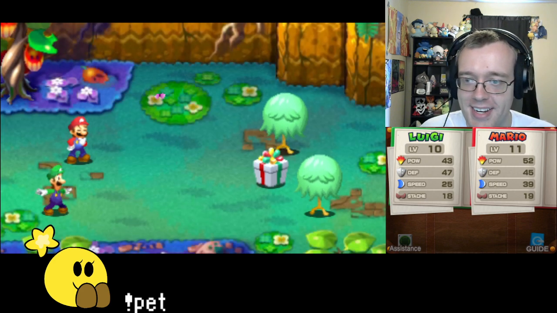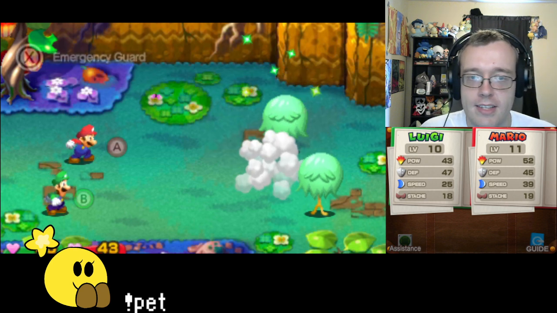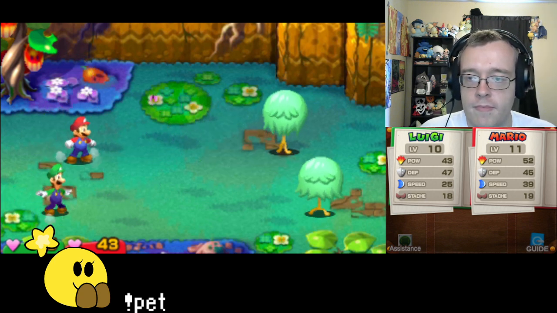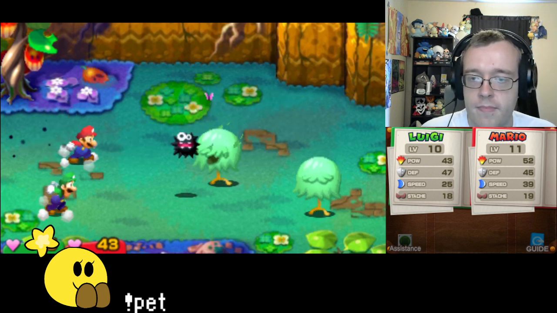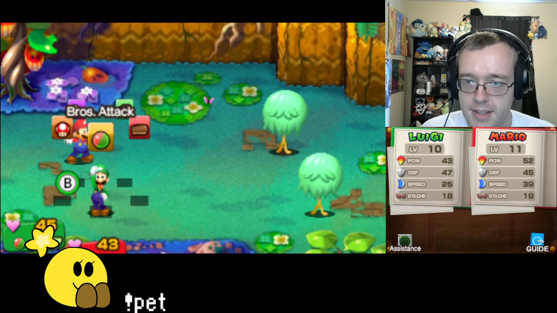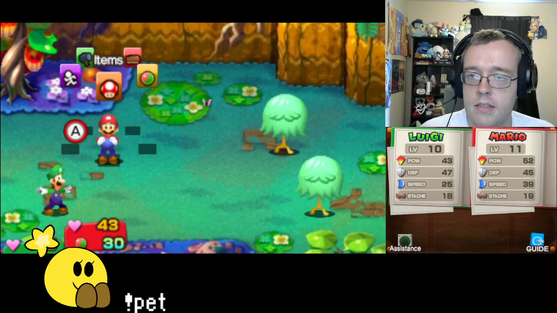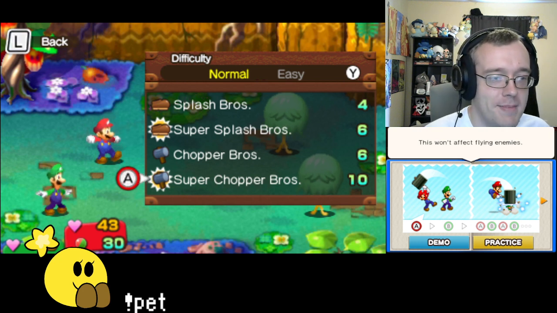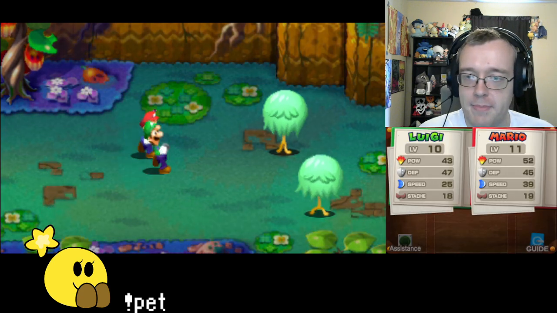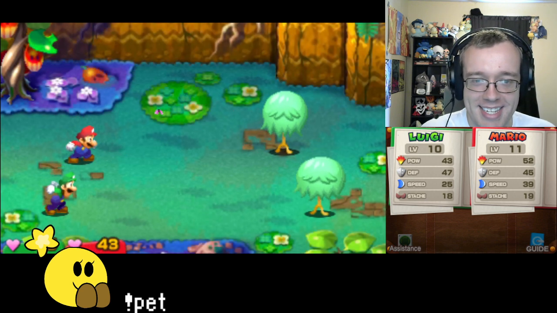The crits feel so good. He's done it, he's figured it out. Get the jump. Oh, hang in there. Alright, so that means Luigi's probably close to popping as well. Alright, Mario, let's see what you got. This won't affect flying enemies. Oh, no, I'm thinking of a different move. You know what? I don't wanna spoil myself. But it's okay, A, B, and then an alternating. Oh, too early. More practice needed.